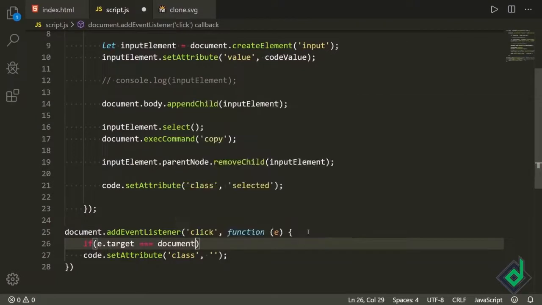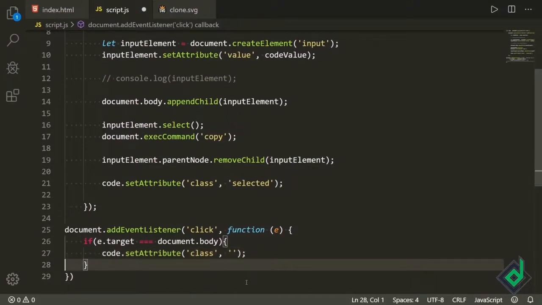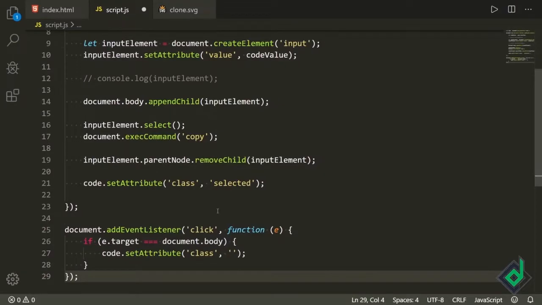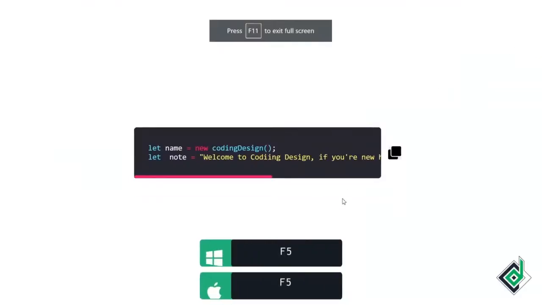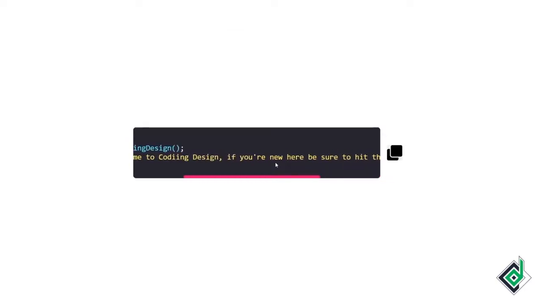So if the target element is the body, so if the condition is true, then let's remove that class attribute of code tag. Now let's go back to the browser, let's refresh. So when I click that button, now you can see the background color, and if I click outside, it removes the background. So this is it.